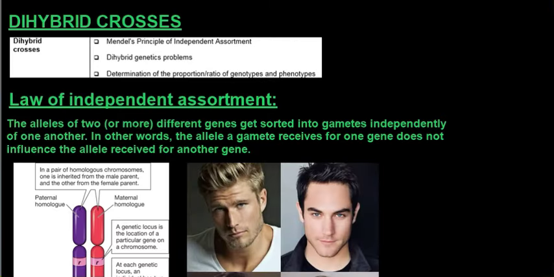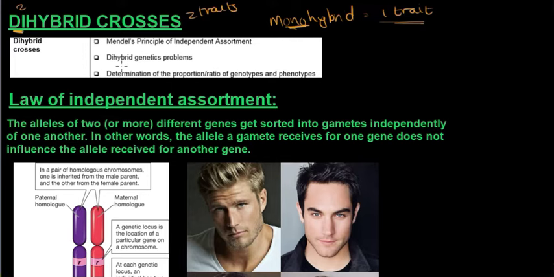In this video we'll be looking at dihybrid crosses. We have looked at monohybrid crosses in previous videos. Mono meaning one, so we looked at one trait that was passed on by the parents. In dihybrid crosses, di meaning two, we are going to look at two traits that are passed on by parents.